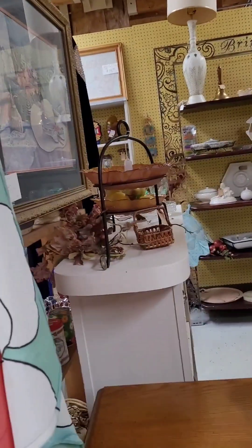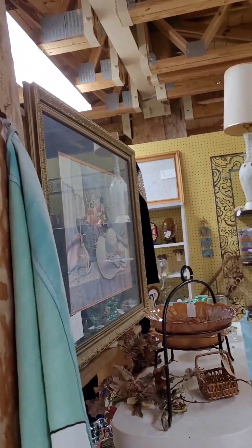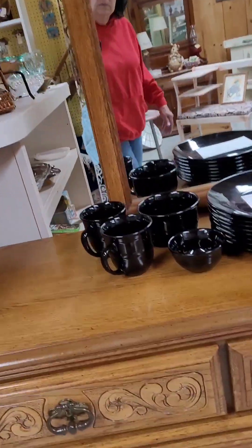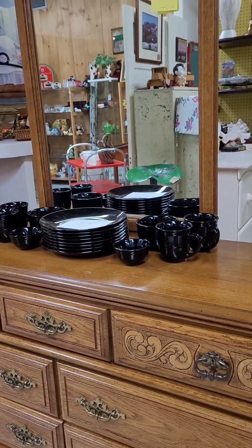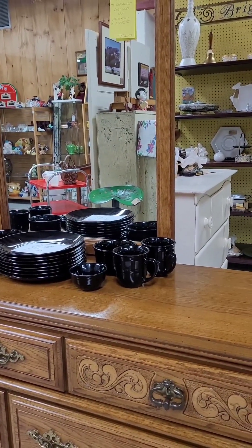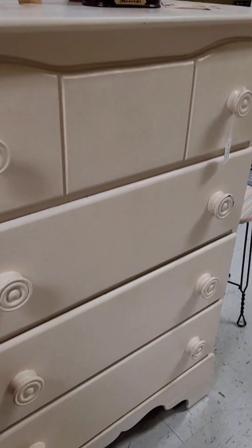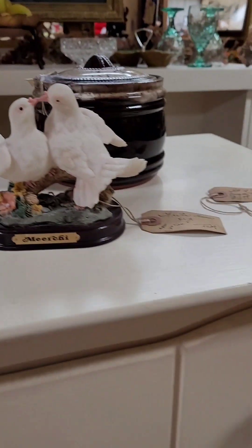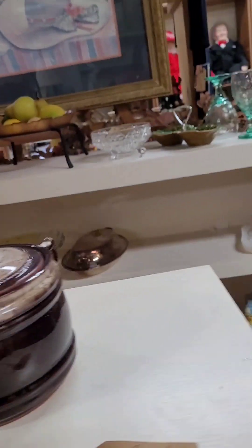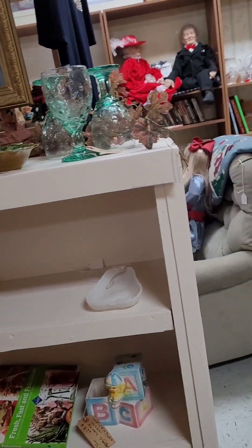This is our other booth — these booths are attached, I guess you probably figured that one out. The desk that we brought in at the same time we brought this bassett dresser and mirror in has sold, but this is still here. We do have this little chest and it's $85.